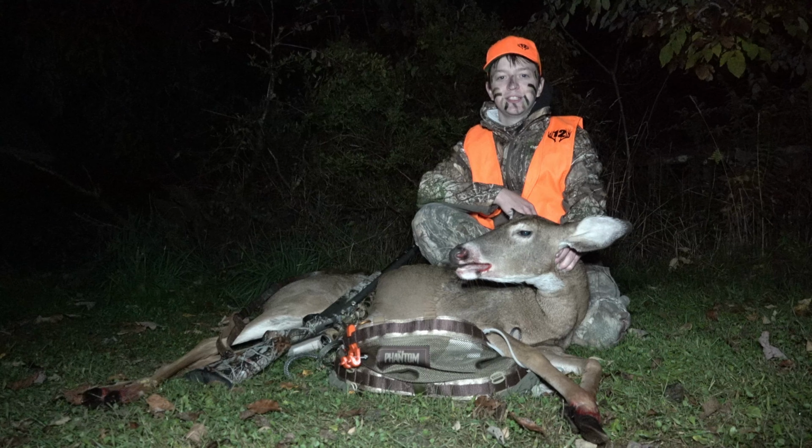This week, Pennsylvania's early muzzleloader season brings freezer-filling opportunities with a bit of a twist. I'll be hunting both from the ground and from a saddle as I look to fill my first tag of the 2023 season. Bucks are on their feet as we move towards the rut, and finally, I get my opportunity for my first ever deer harvest from a saddle, and it's with the smoke pole.